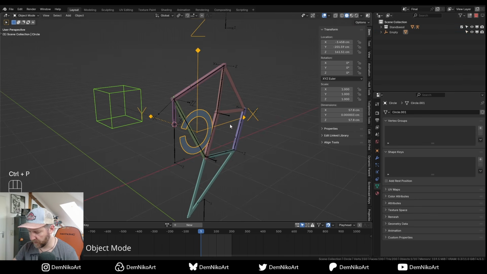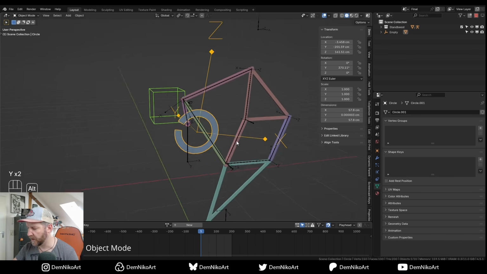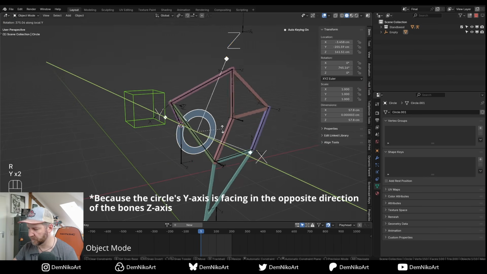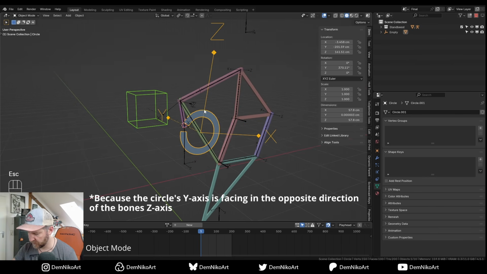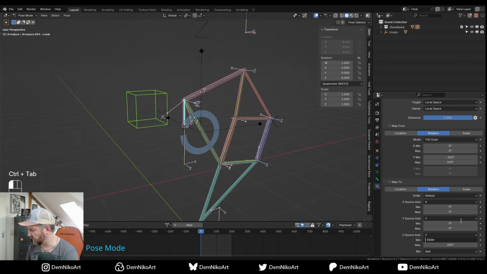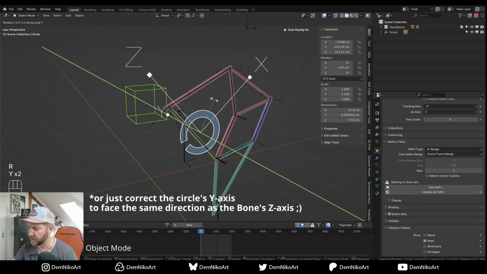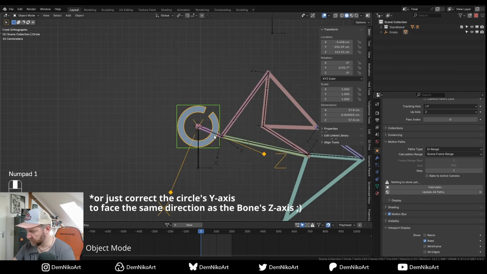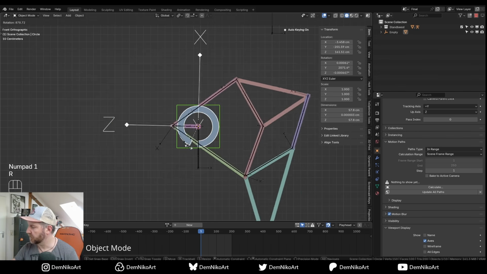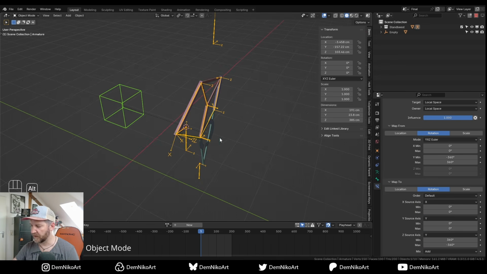And now when I rotate it on its y-axis, it's working, but it's working the other way around. So we need to fix this also in the bone constraint. We can just change it up from 360 to minus 360. And now when we rotate it, yeah, now it's working perfectly. Awesome. So let's see. The leg is walking. Now we need to copy this whole leg a few times.